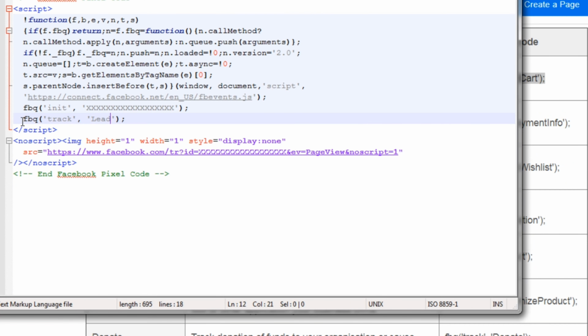And then, of course, use the Facebook Pixel Helper Google Chrome extension to go back to the page and make sure that the pixel is on the page. It'll tell you if the pixel is on the page and specifically what it is. So if it's a lead, it'll show a lead. If it's a purchase, it'll show a purchase. It really is quite easy once you get the hang of it. So with that said, let's move on to the next video.